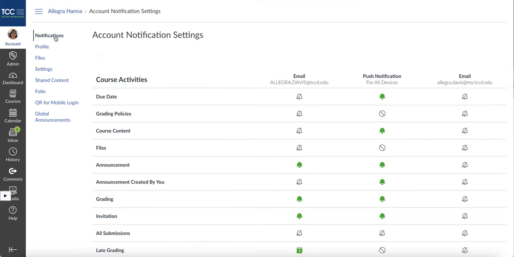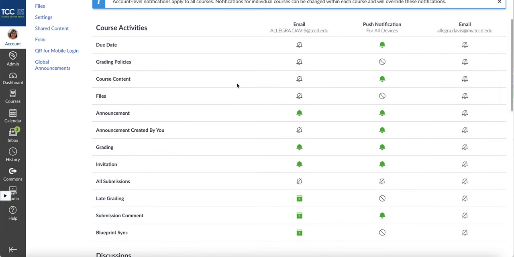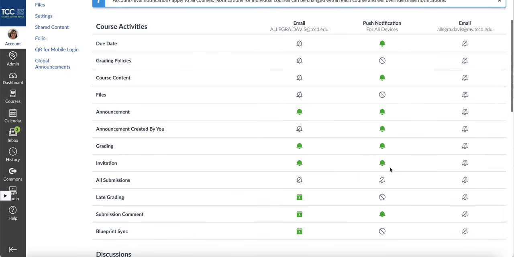Once you have your email address and your contact method set up, then you want to click on Notifications, which is also under Account. And this is going to give you a broad matrix here of all the notifications that you can customize. This looks a little overwhelming, but the good thing is you get to decide what you get notified of and how. You see I have different columns for different notification methods, so for each individual email address and then for my push notifications. And for each of these activities, I decide whether I want to be notified immediately, whether I want to be notified through a daily summary or a weekly summary, or whether I don't want to be notified at all.